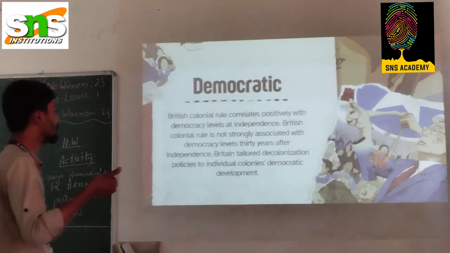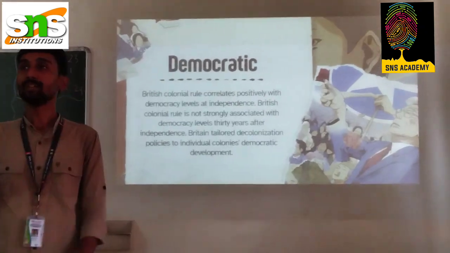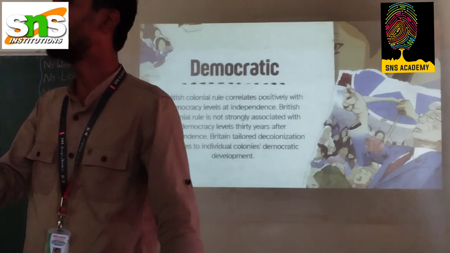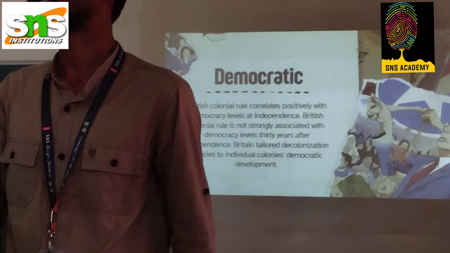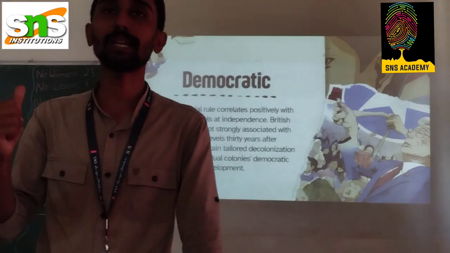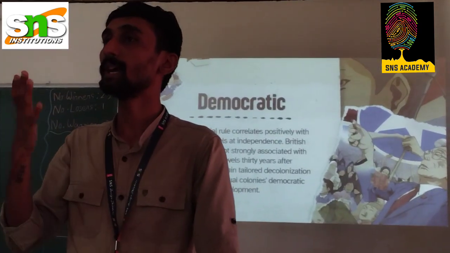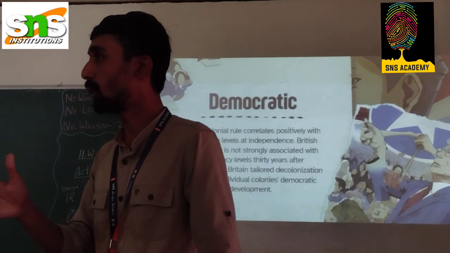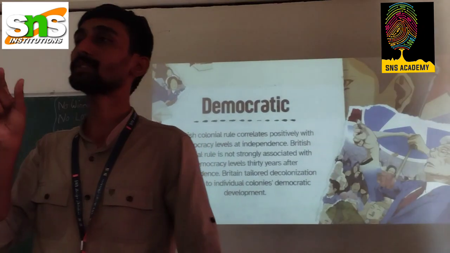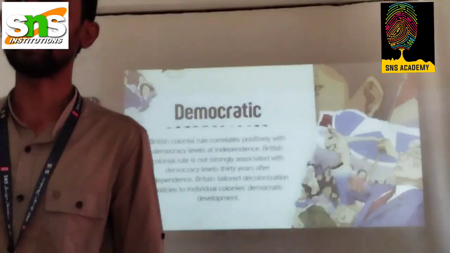Recolonization policies to individual colonies, democratic development. So according to the British rule, democracy played an important role in every aspect. Clear? So that the feelings of democracy comes in the year 1857. We already learned about 1857 revolt, which means the Sepoy revolt, that is commonly called the first war of independence.